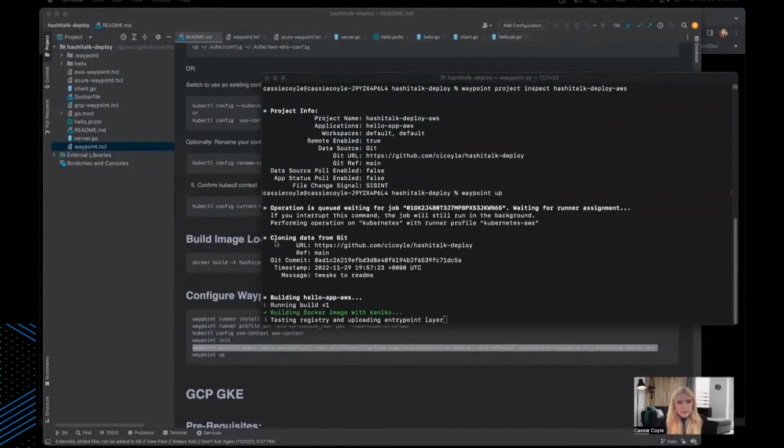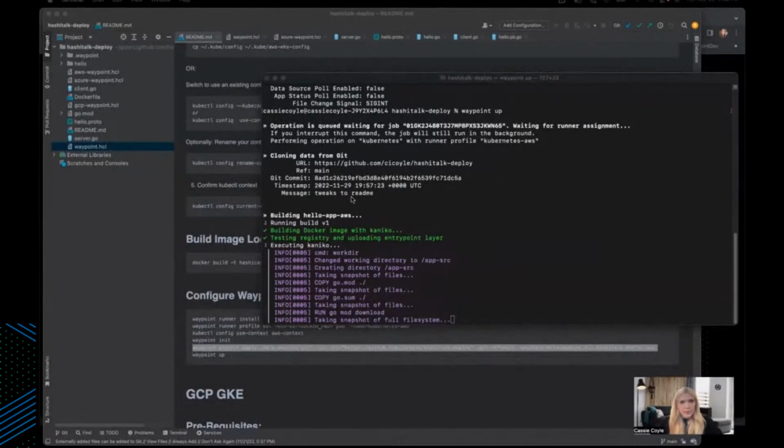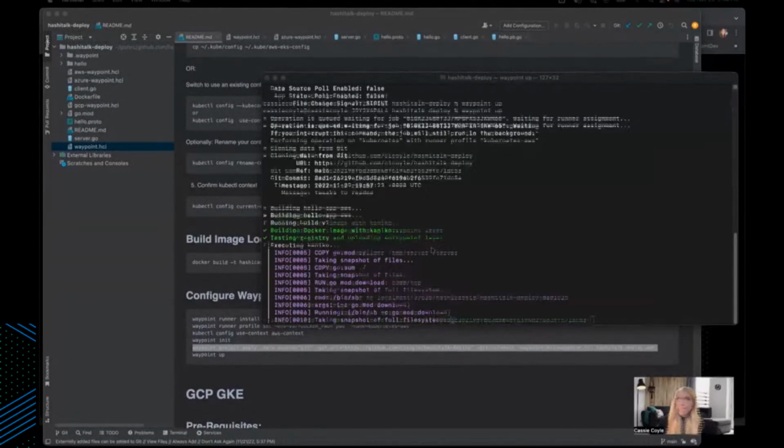And you can see that it's cloning the data from Git using the information from the data source, has the URL, the branch, the Git commit, timestamp, and my lovely message, tweaks to README. And it's building the app very similar to how it looked from my PowerPoint slide. And we'll just give this a few seconds to do its thing.